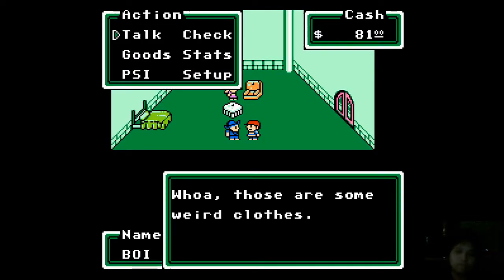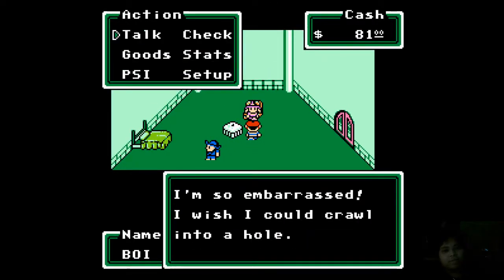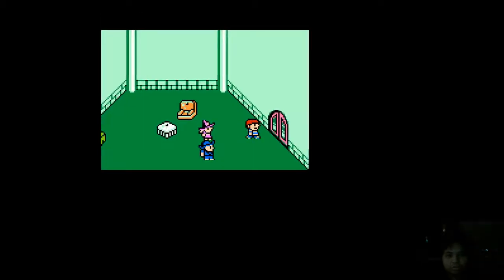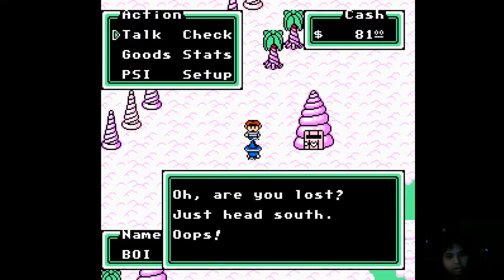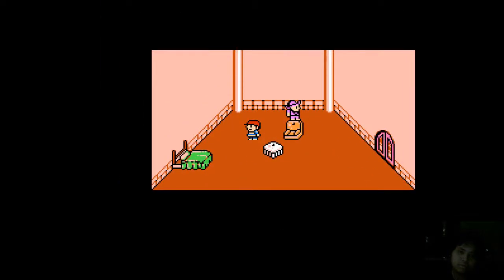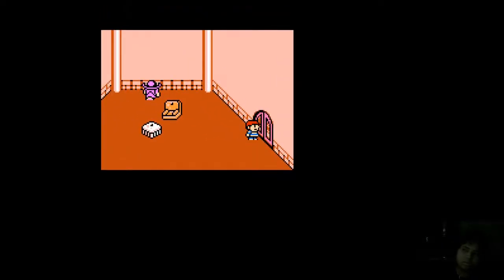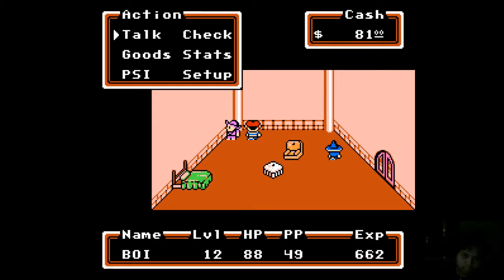Stop moving. Whoa, those are some weird clothes. I bet you'll attract monsters dressed like that. I'm so embarrassed, I wish I'd crawl into a hole. Okay. Excuse me. Oh, are you lost? Just head south. Oops, I thought you were looking for a restroom. Magic fountain is west of the castle. Oops. The sounds of the fountains are so relaxing. Stop moving.